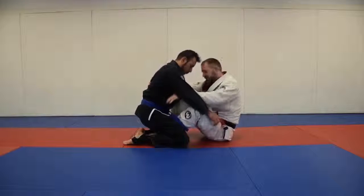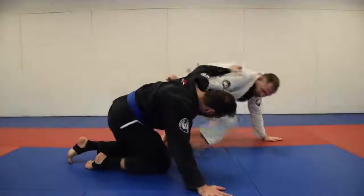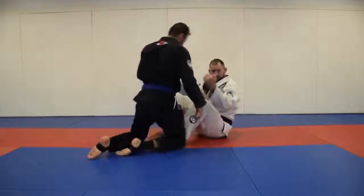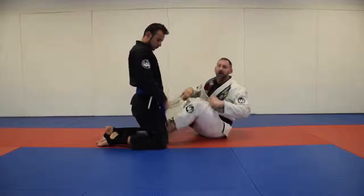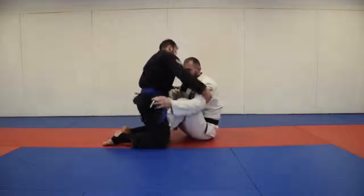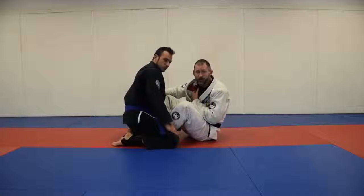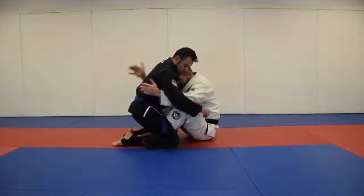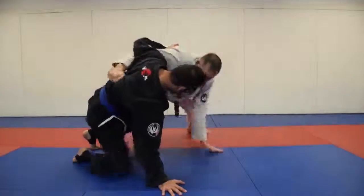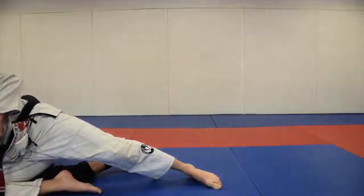I have my head in, I'm going to hold him, push him away to stand up. I'm getting the momentum going, I'm going to throw him backwards and then back out and stand up. If you're worried about getting taken down, you have your position, you pull in, you kick out, and you go up. If you start to drive and cut through, you can get right through that knee.